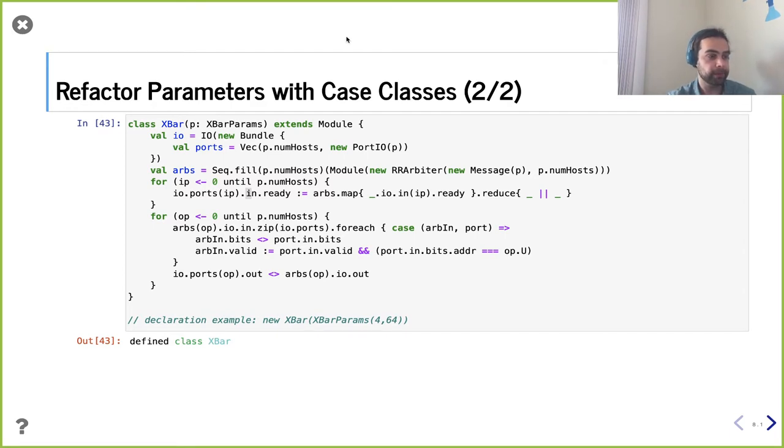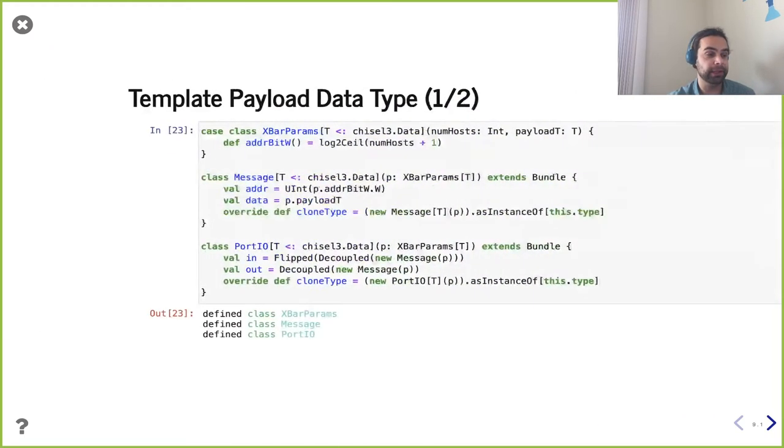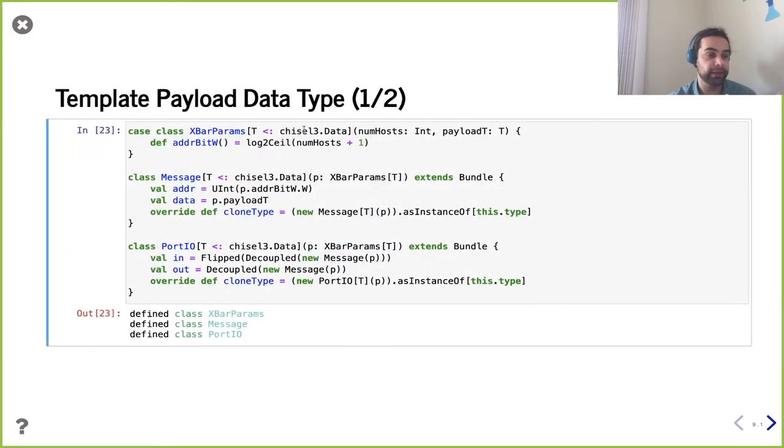Great. Okay. So we did one thing. We used a case class to type the parameters coming in. Second, we now also can template the types. Like our other things, this is a common pattern. We're fine if anything has dot data. Sometimes you may want something more specific because you want to do math on it, and that's fine. But in this case, anything that's dot data, we're happy with. So we'll let ourselves do that. And we need the same thing as before, the number of hosts.